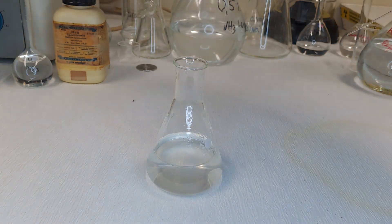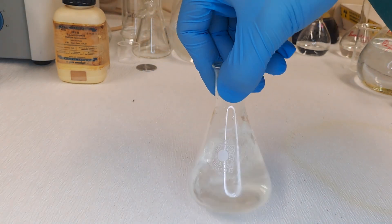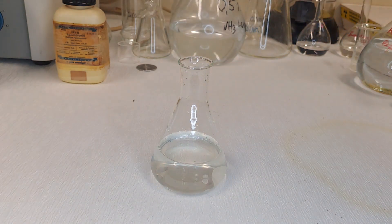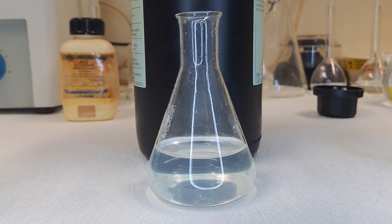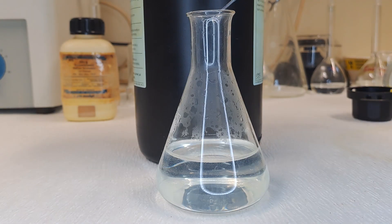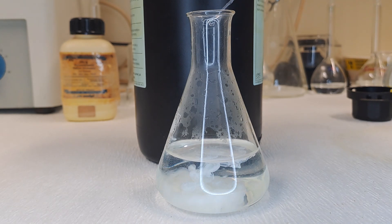We want to make sure that every tiny bit of radioactive bromine goes into the aqueous phase, which is why it's shaken vigorously and washed several times. Once done, we have an aqueous solution with ridiculously small amounts of radioactive bromine. We need a solid sample for measurement, so additional bromide in the form of a small amount of potassium bromide solution is added. The potassium bromide acts as a carrier, and now that we have a large amount of bromide, it can be precipitated with silver nitrate solution.